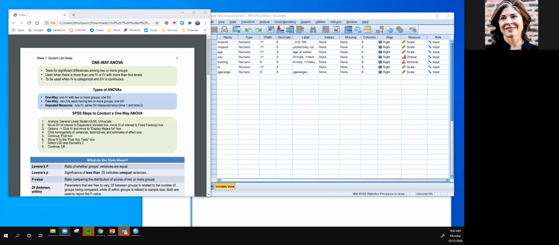And within each of these independent variables, you can have multiple levels. With a t-test, you can only have two levels. So now we can look at departments, ethnicity, or anything where we have more than two levels.